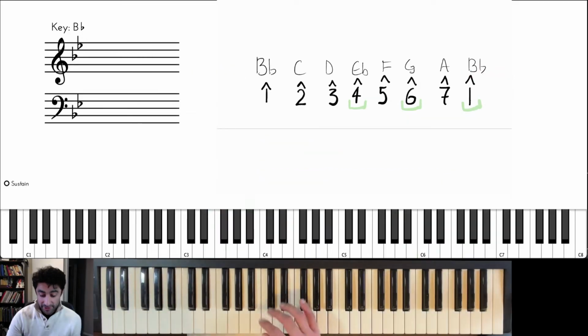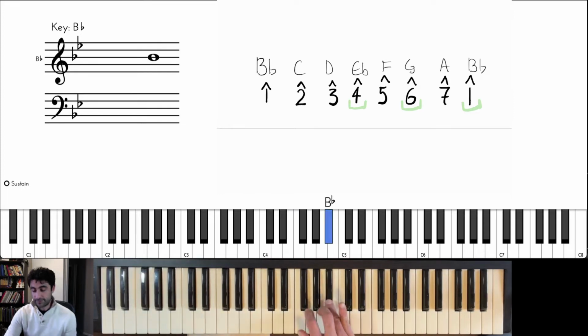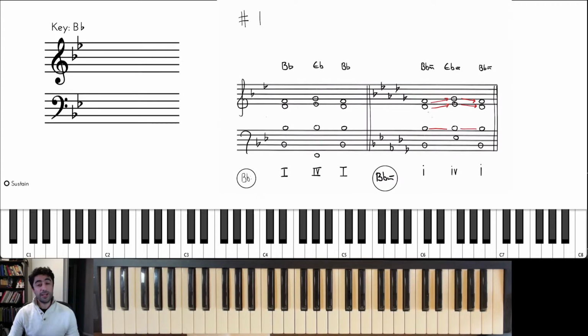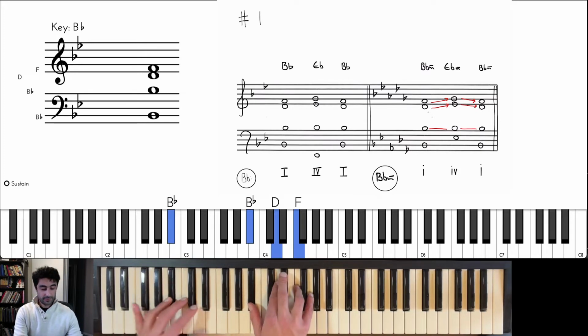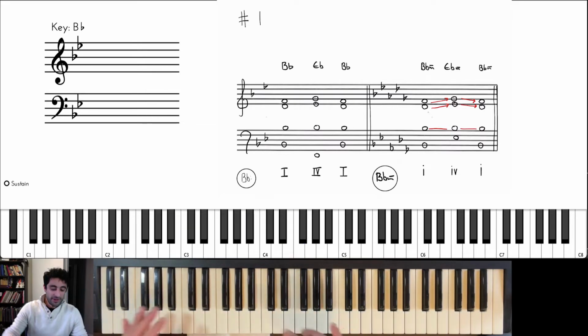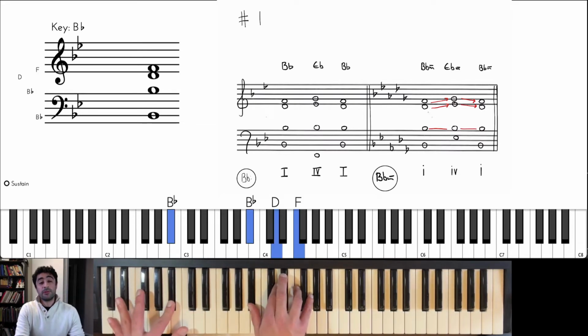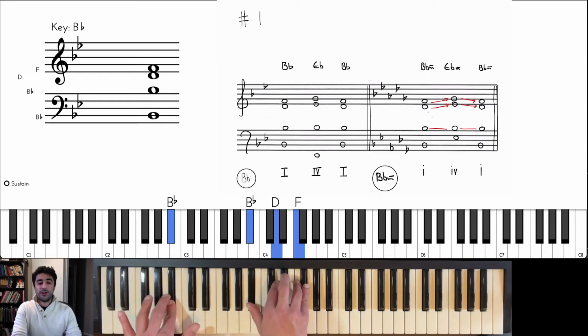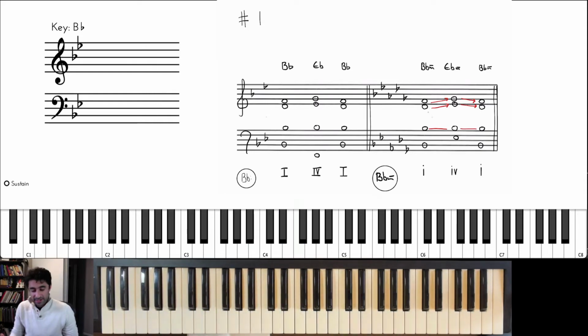Let's use the key of B flat major as an example. The fourth chord would be an E flat major. Check it out. This is the first way in which we usually find this chord functioning in tonal progressions. The little adventure that music has, when it comes from tonic, goes to the warm tension of the subdominant before coming back to a repose of tonic. It has less tension than the dominant, but it is still enough to make the turn of music interesting. That is the first way in which it functions.